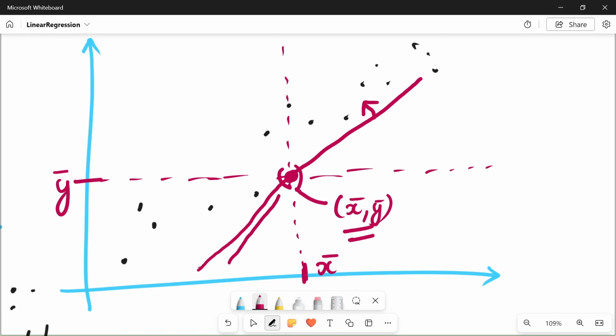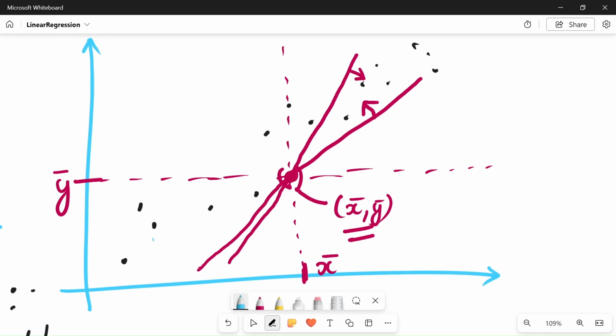And let's say we get this line. Maybe it's not the best fit either, so maybe it will rotate like this. And finally, we might get our best fit line coming out like that. Maybe. Just assume it to be passing through x bar, y bar. So this is the point about which our best fit line rotates. So even before starting any linear regression problem, you know that there is a point through which the linear regression line has to pass.